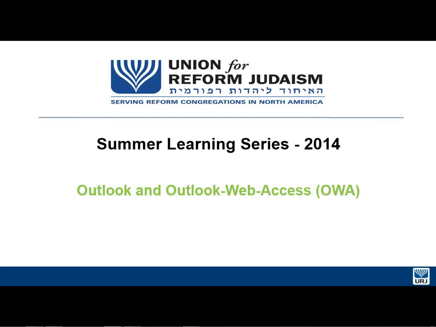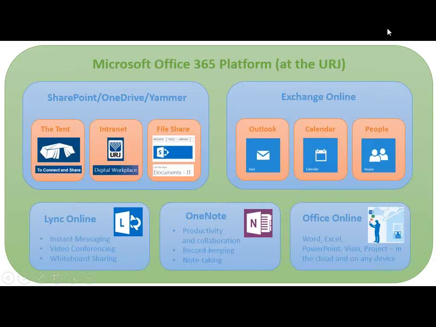So as Elizabeth mentioned, we're talking about Outlook and Outlook Web Access. And before we jump to that, let me make a quick introduction. There's going to be a series of webinars in this summer learning series, which will touch on topics related to productivity tools that are made available to the staff at the URJ through the Office 365 platform.